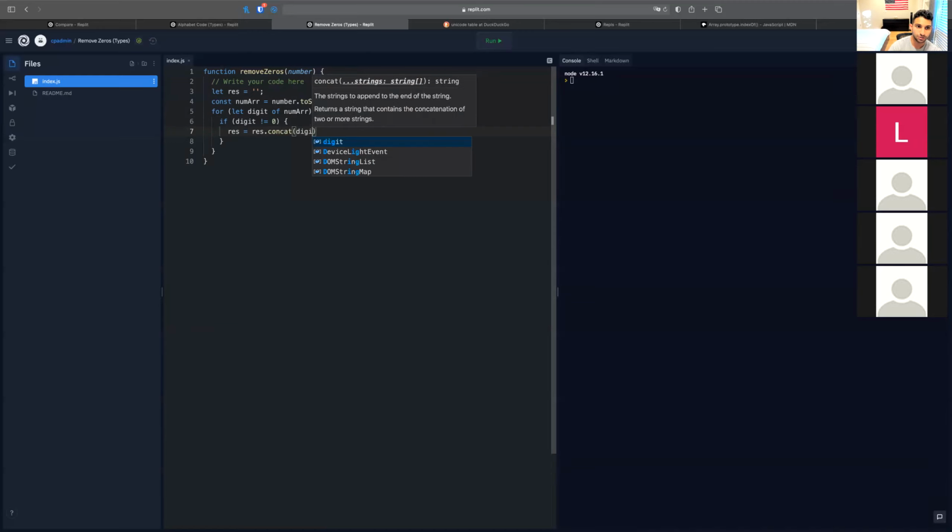So that means add the digit to our string. So we're building the string one digit at a time if it is not 0. All right, after we've gone through all of that, then I can return a number cast of that string. So I convert it from a string into a number. So I can return Number on our result.